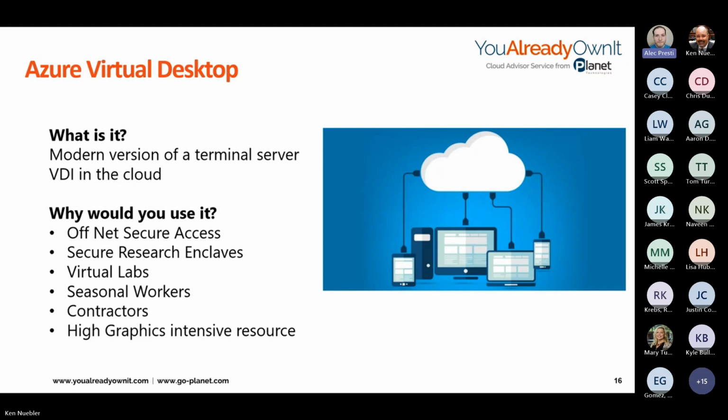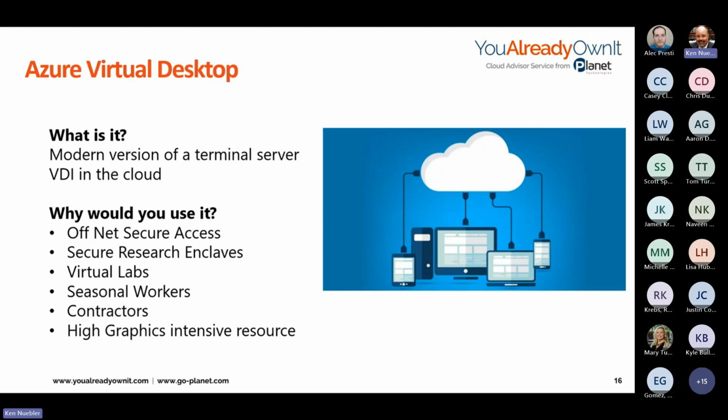So ultimately, if there's any specific department, let's say even the marketing department, that wants to encode video, you can grab an AVD host specifically in a SKU that has a large graphics card and get those NVIDIA CUDA cores running and kick everything into high gear, have that all come out without having to purchase physical workstations to make that all happen. So quite a bit there. This is really just the next stage of a terminal server with some additional advancements that get you to that next level.